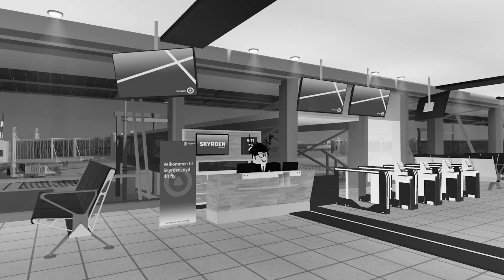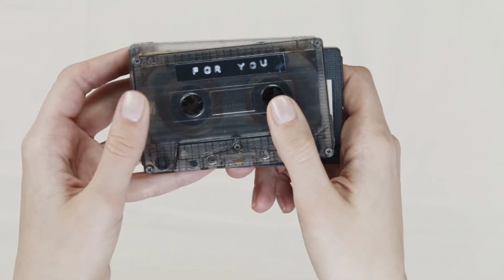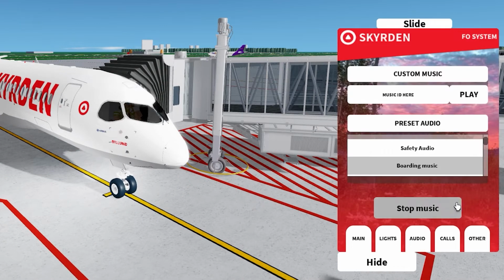Therefore, no one at the desk. However, we might still want to let our lovely passengers listen to the boarding music. That's where you come in. Start playing the audio inside the plane until you're told to stop or play the safety audio.